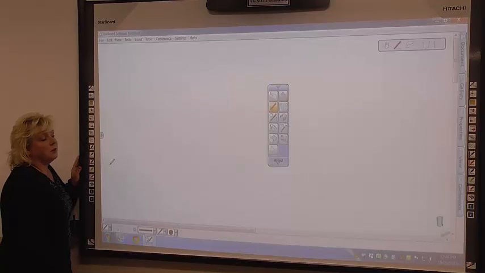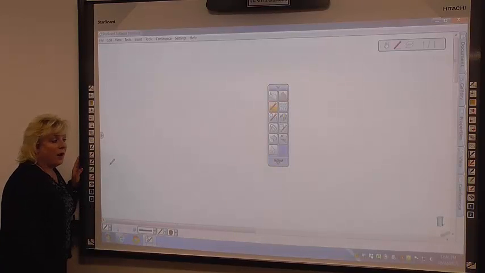Before the software even loads, you get a menu that asks you whether you want to open an existing document or create a new one. In this case, we want to create new. What that does is bring us up to this basic white sheet of paper. So this is replacing the old-fashioned write-on whiteboards. What you're seeing right now are the default settings for the Starboard. So any classroom that you're using will have the same settings and the buttons will all be in the same place.